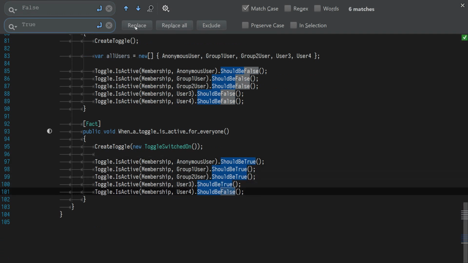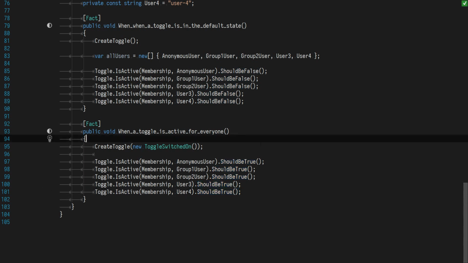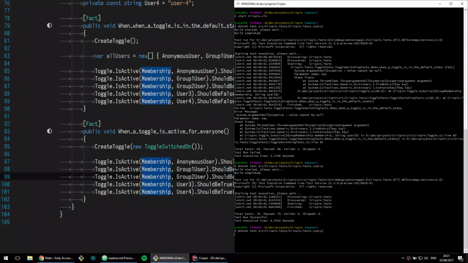Gonna have to learn what Rider's keyboard shortcuts are for find and replace. It's not the same as Atom's and it's not the same as Visual Studio's. That one should pass, I guess.